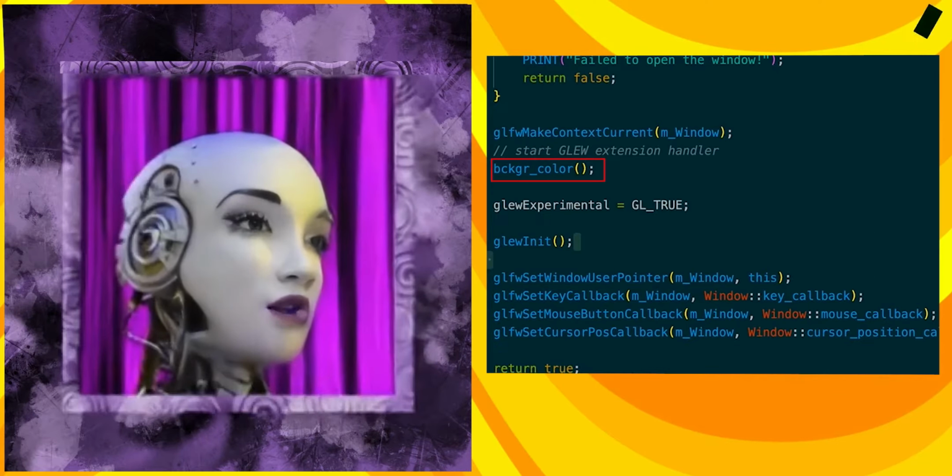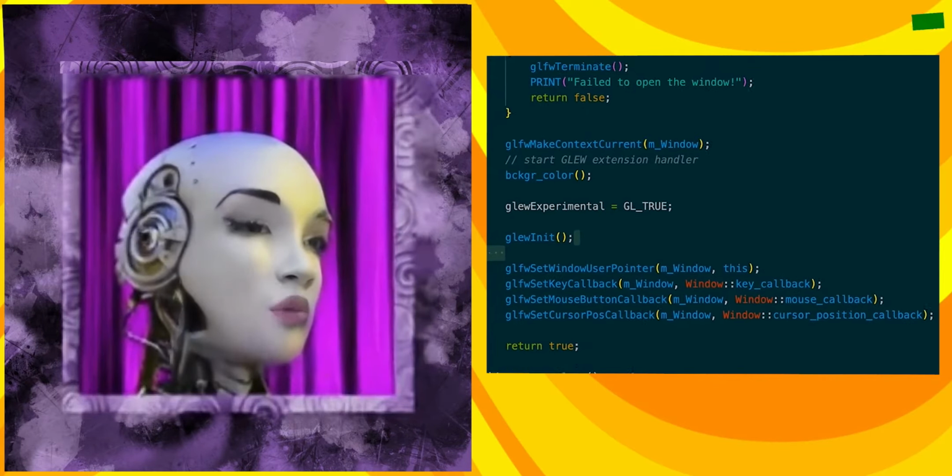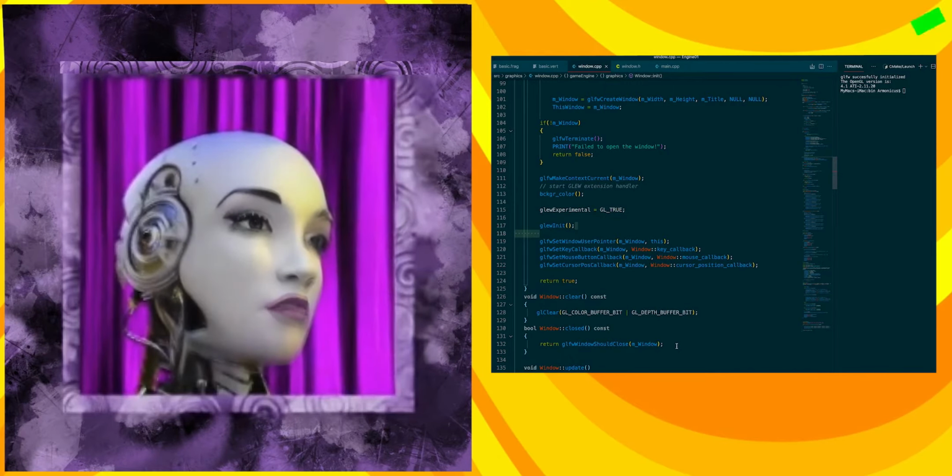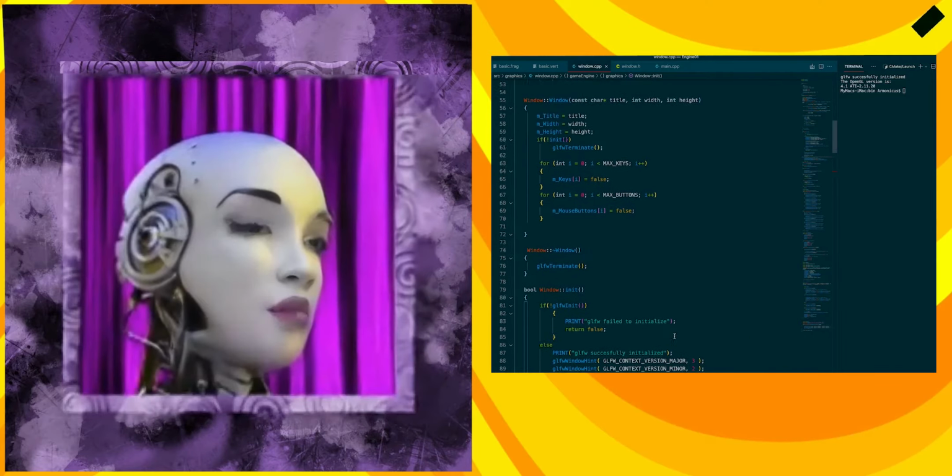I call the class here, immediately after I set the current context window. If we call our class before that, it will not work. Yet, we may call our class, and implicitly the glClearColor method, anywhere between this point and the moment when we start to loop our window events. Okay, let's go back to my class.